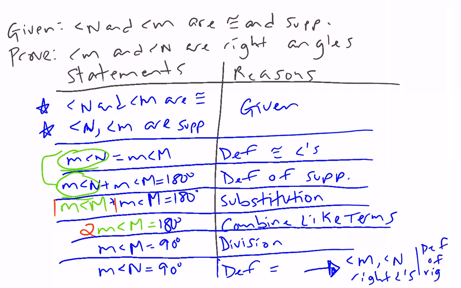I think I'm going to run out of room. Yay, I did it. Definition of a right angle. And we're done. That was a long proof, so take a deep breath. All right, we're going to keep on working on proof for literally the rest of the semester. So if you got stuck and probably didn't understand some of that because it's your first time really with proof, feel free to rewind it, look at the steps again, and try to think that through.